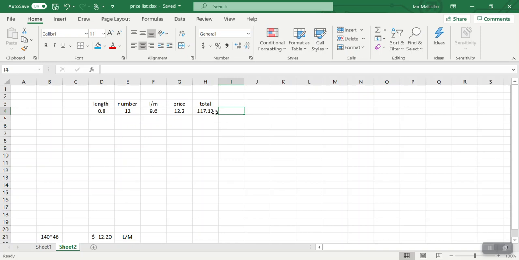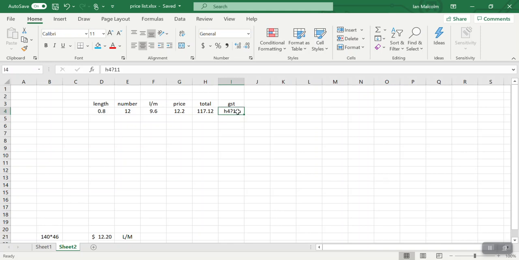Right, now that price included GST. So what we need to do now is we'll go GST, and we'll go H4 divided by 11 as per the taxation department. Oh, silly.